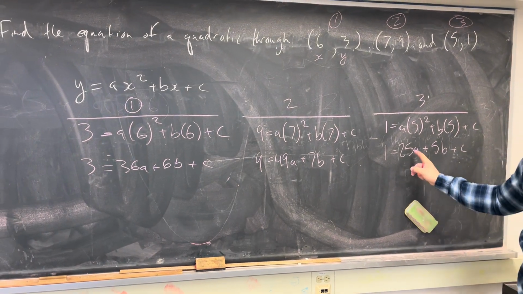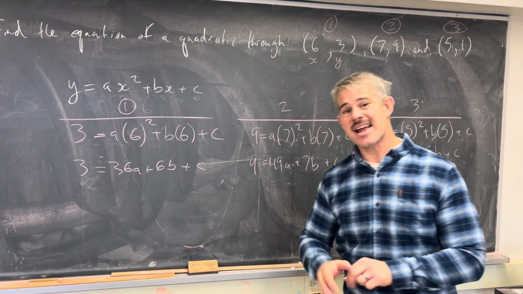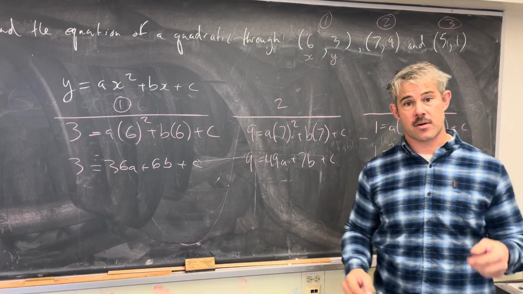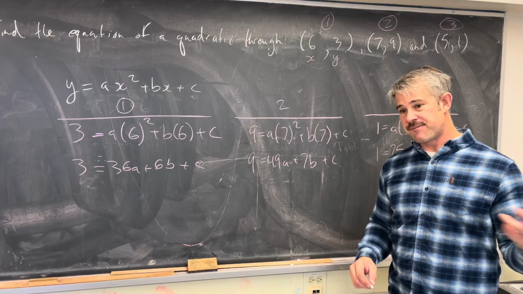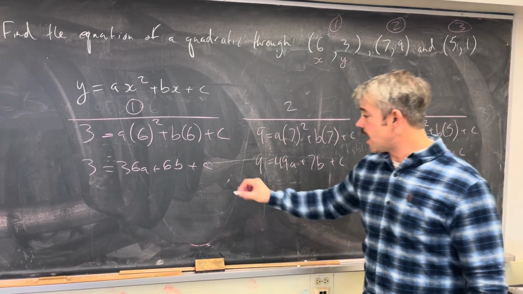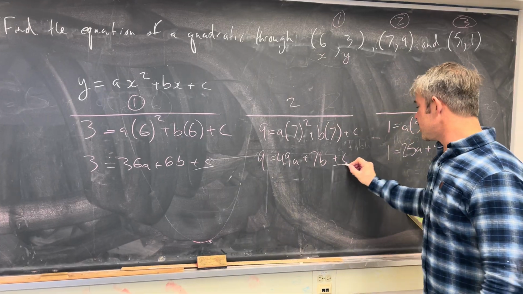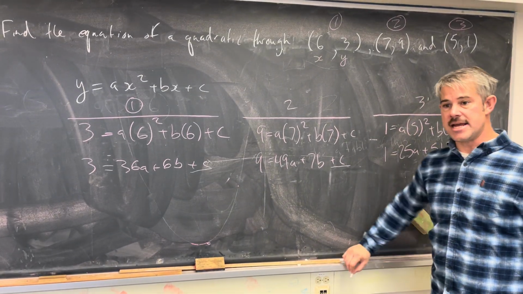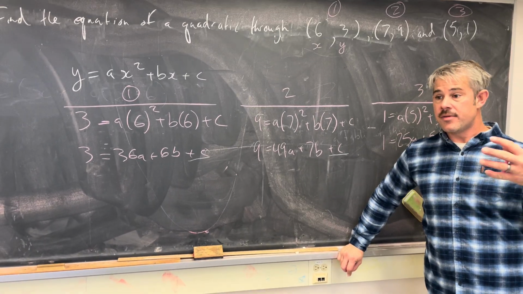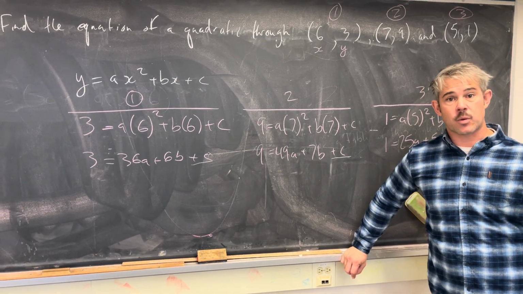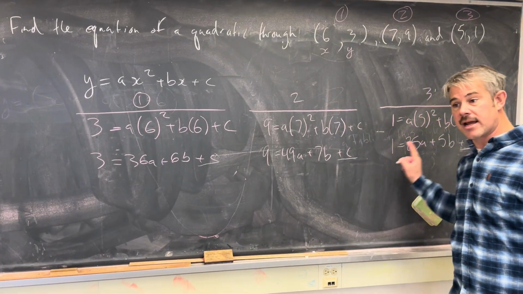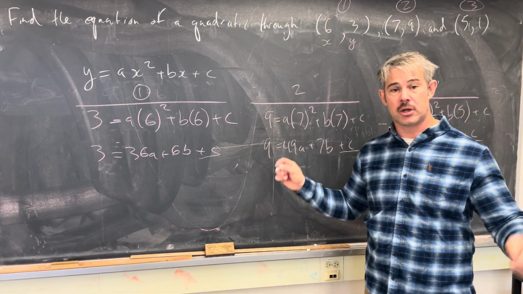Now, the thing with all 3 of these equations is I have 3 unknowns. So I can actually go ahead and solve a system of 3 equations with 3 unknowns. My first step is to change it to a system of 2 equations with 2 unknowns. And I notice that each of these equations has c isolated. This will always be the case when you're solving for the equation of a quadratic in standard form from 3 points. The c's will always be hanging around because there's no place for the x to multiply by.